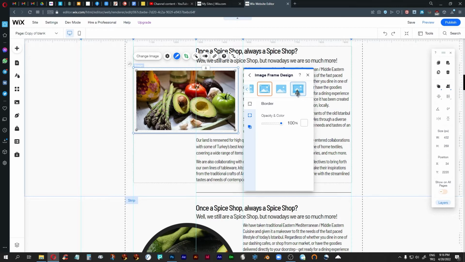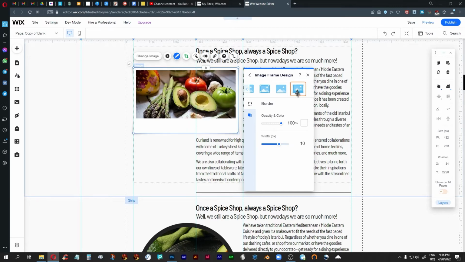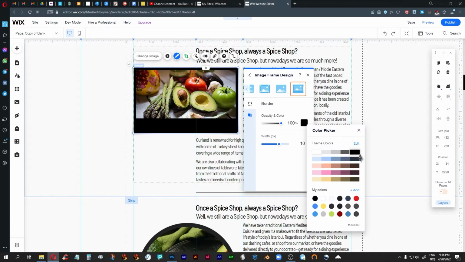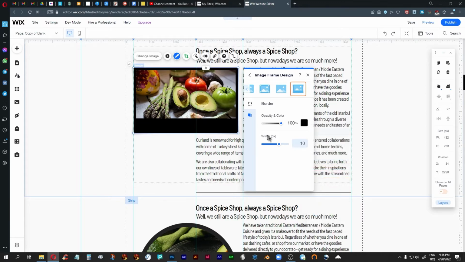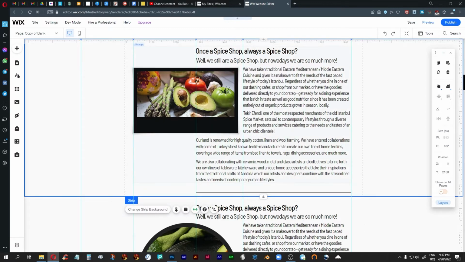But then there's one final one which I actually quite like, and that's this one right here. Now I'm going to make this black to show you, because it works very, very nicely with black, and I'm going to also make this thicker. And this is just about the only one outside of the one with the shadow that I really like, and that I would also advise you to use as well.